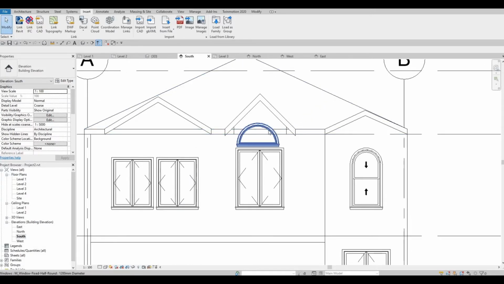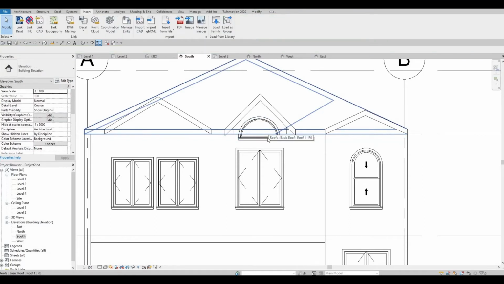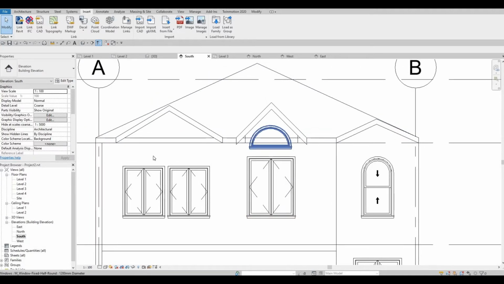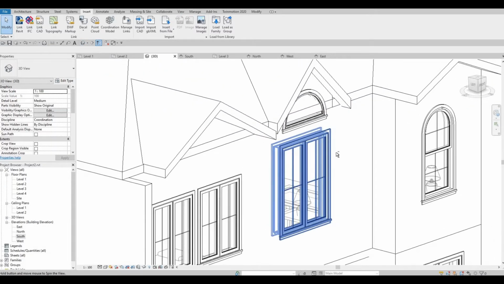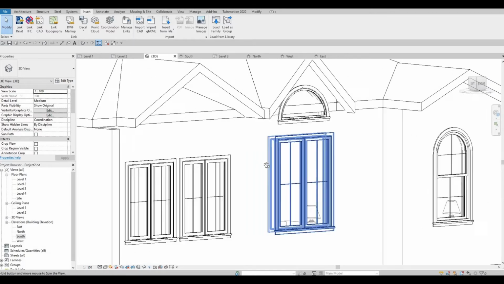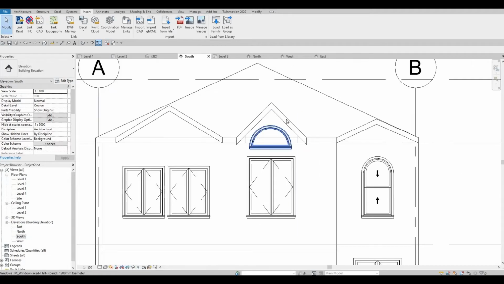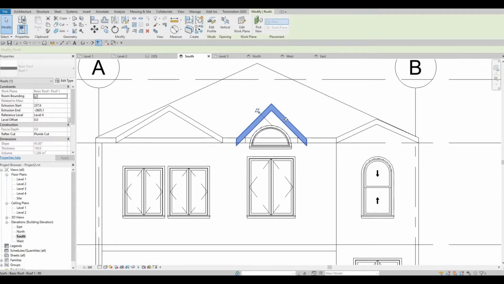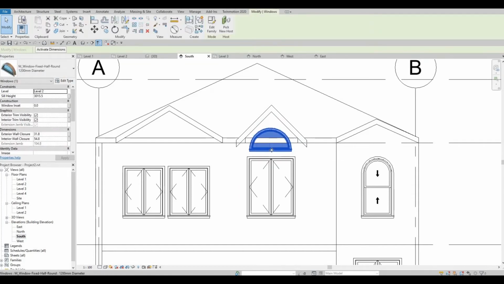Go to south elevation and we could manually change it from there. We're gonna fix that later on, so for now let's move this below here, this window as well.